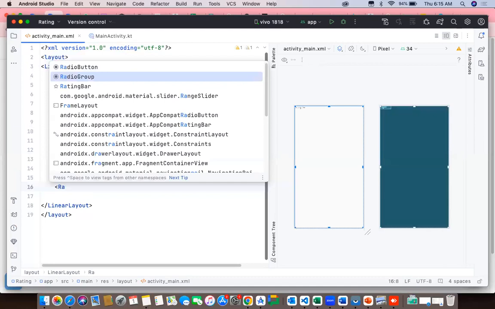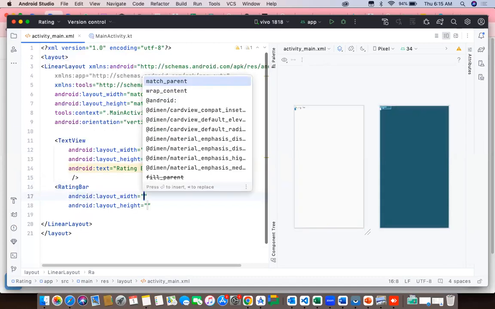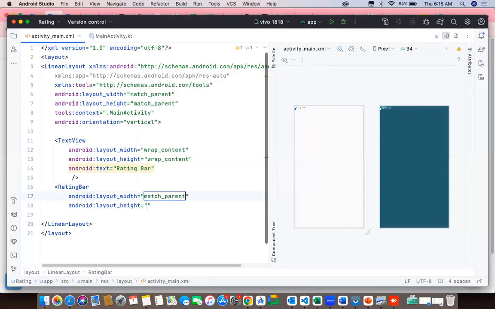The rating bar you can always take with wrap content. In case you take match parent, what happens? I'll show you now.